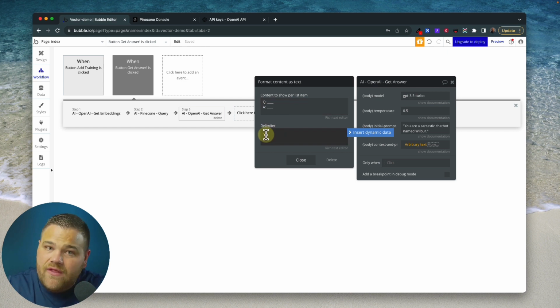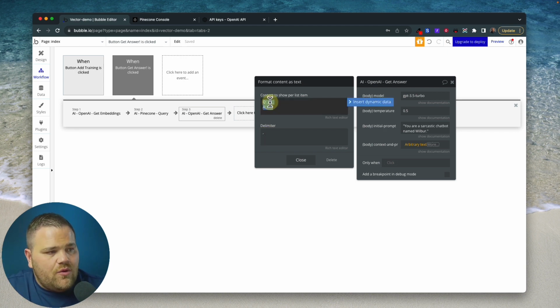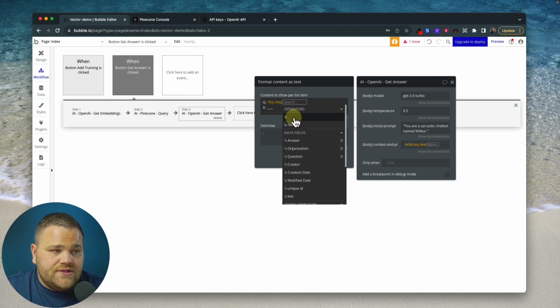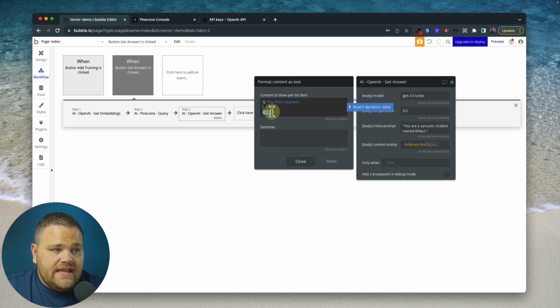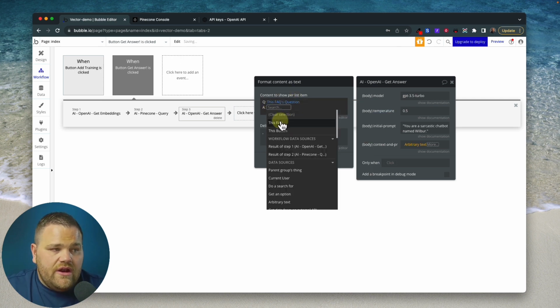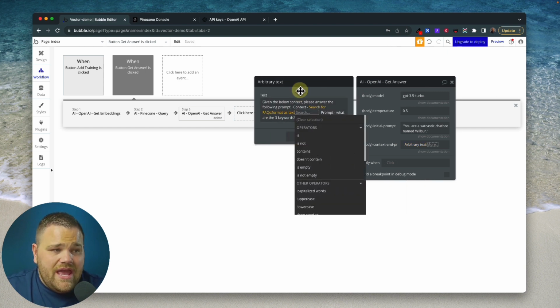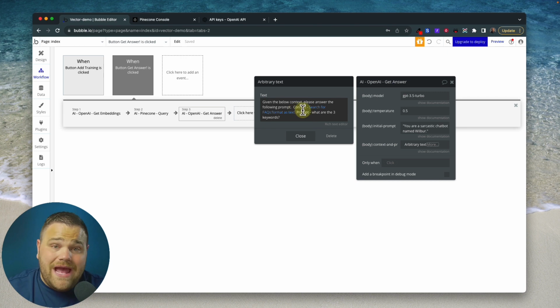And we're going to give all that context to ChatGPT so it can think through it and then provide a relevant answer. So let's go back to the question, and we'll insert dynamic data and say whatever this FAQ's question is. And then for the answer, same thing, whatever this FAQ's answer is, and close that up. And now we've got that nicely formatted as text to send off to ChatGPT.